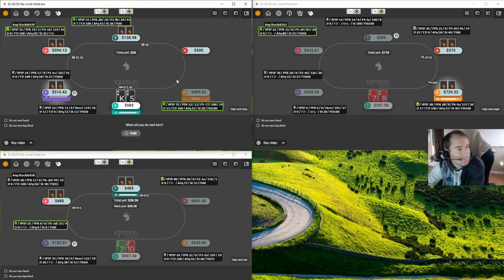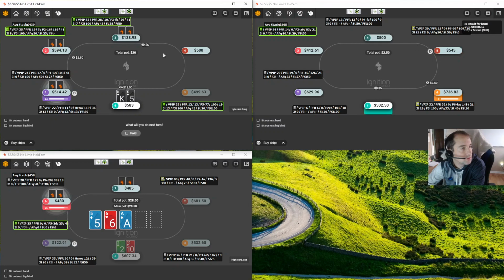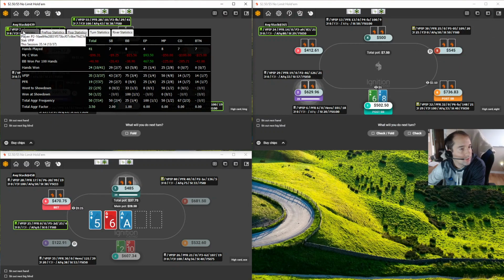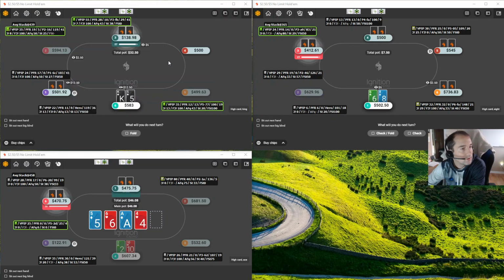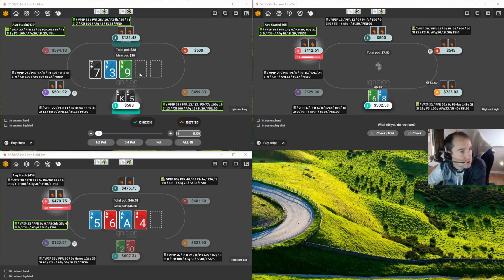Upper left-hand table, I can open King-5 suited from the cutoff using the 28% range. Some weaker players in the blinds wouldn't mind getting involved here. I got called in position by the button and by a shorter stacked rec in the big blind. Sandwiched between 2 players, I'm going to go ahead and check range on the flop.